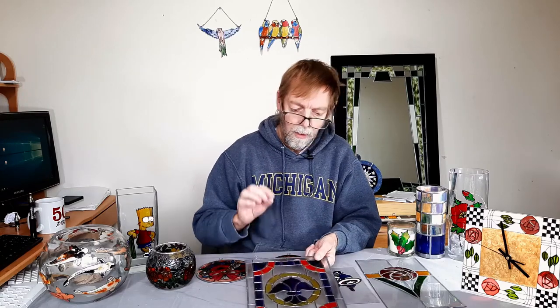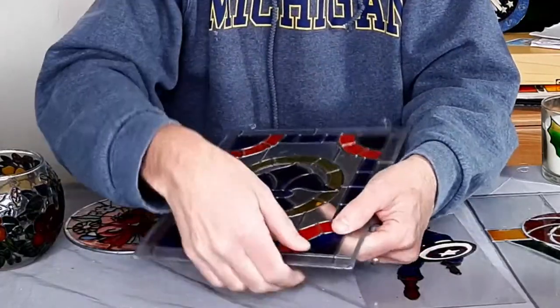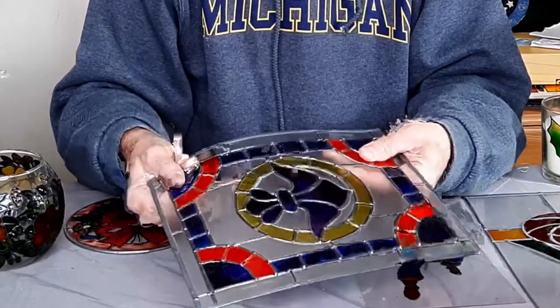Firstly, this is water-based. This is very old — the glass painting is probably about five or six years old. Water-based paint, when it gets that old, becomes quite brittle. Normally that isn't a problem, but if you're doing it on anything flexible, you will notice that if you flex it, cracks will appear. This does have cracks in it, and I'm now putting more cracks into it.